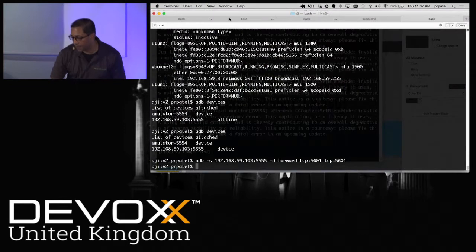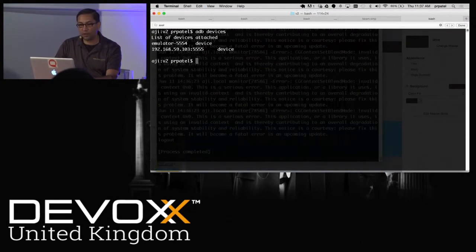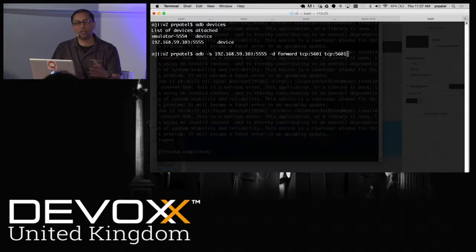What we'll do from the command line is run adb devices, and because we're specifically using the Genymotion emulator, this is the Genymotion emulator running on this specific port, and this is our watch emulator running. So we'll run this command to essentially link the two devices together, so it looks like there's a quote-unquote Bluetooth connection between the Android Wear device and the Android phone. So you can see we're essentially just linking the two together.